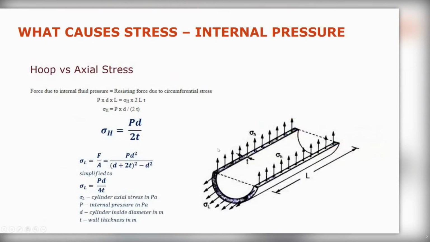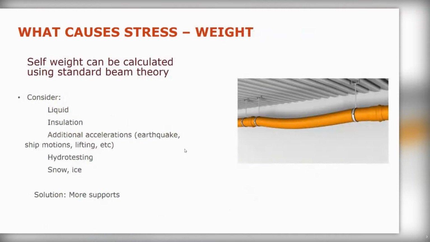And in terms of if you're having issues, if you look at it and you're saying, well, I've done my calculations and my wall is too thin. Well, the answer is very simple. Get a thicker wall, go for a higher schedule pipe. So that's a very straightforward, simple calculation. All you need to know is your pressure, your diameter, and your wall thickness, and you can work out and prove that your pipe is safe in terms of internal pressure forces.